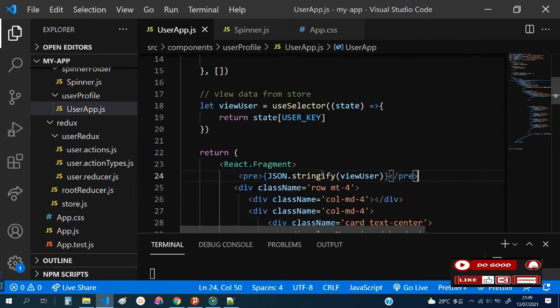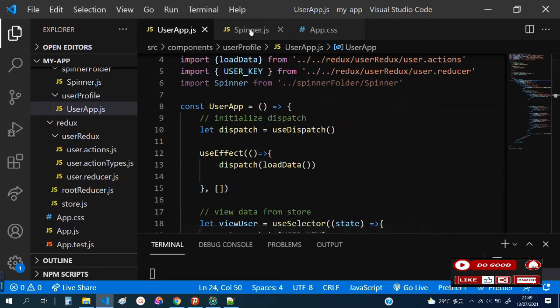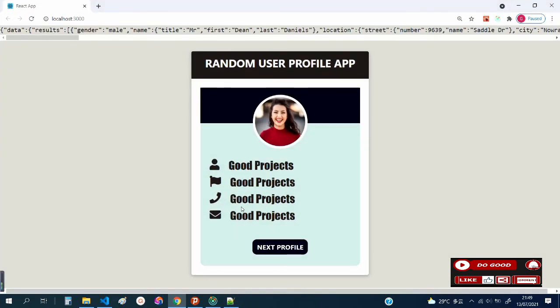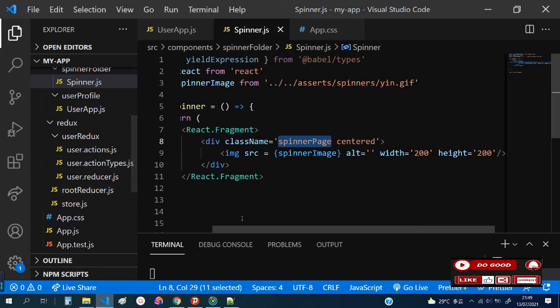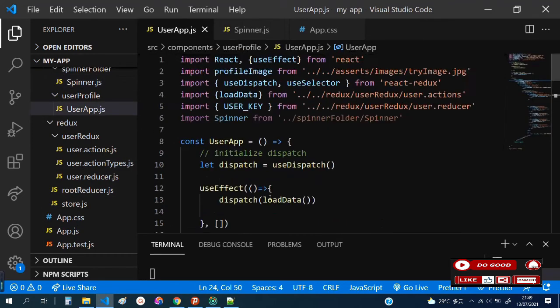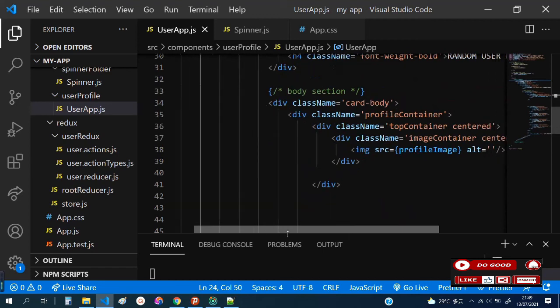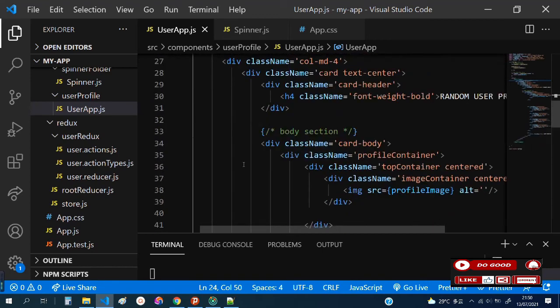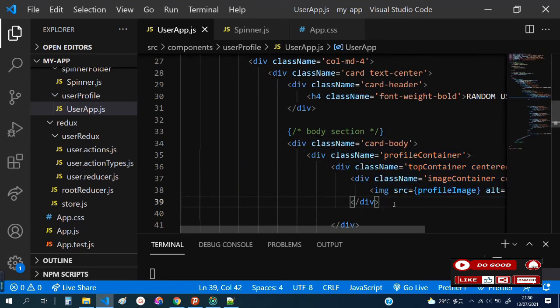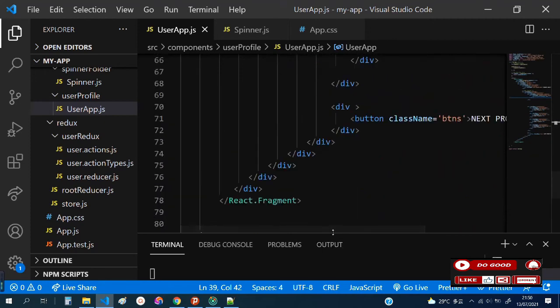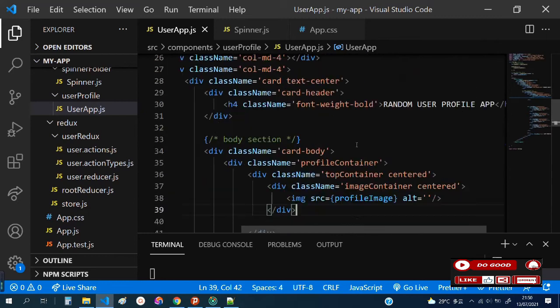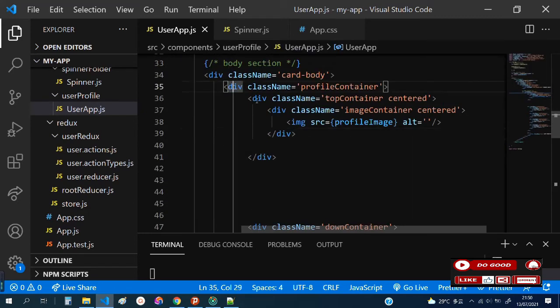So what we need to do, let's check the screen again. Good. Now what we need to do next is to bring the data to the components. So we go back to user app, then take the body out. Before the body, we need to have a condition, okay, to recap the profile container. We take note of taking the profile container out. Profile container. So let's take it out.